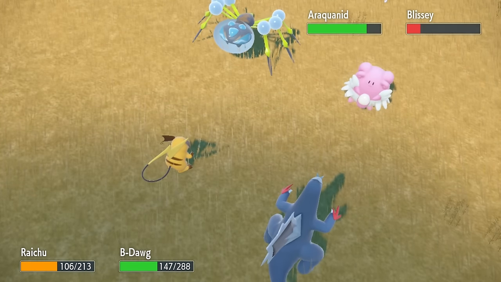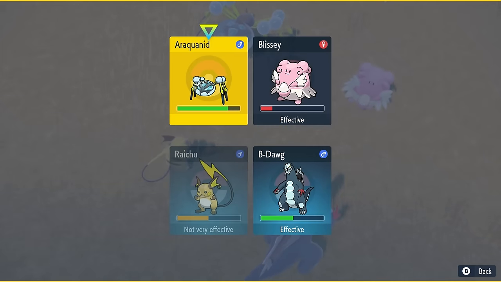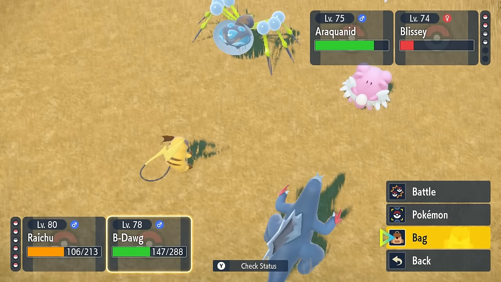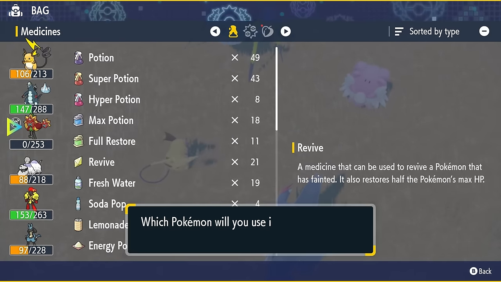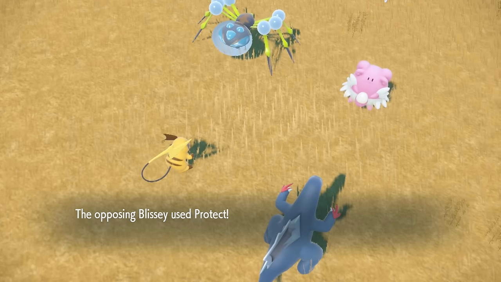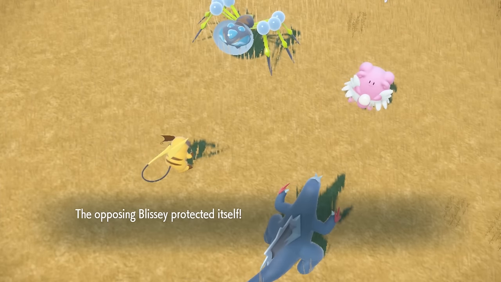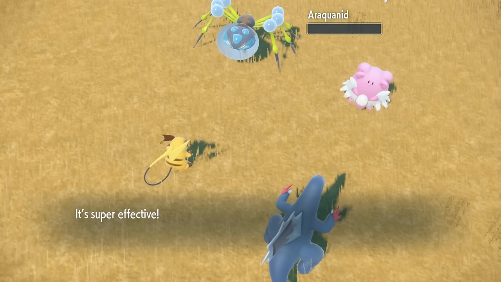If you could just fly out of here for a second. Or maybe I can do a Thunder Punch and just get him hit. And then in the bag, I need to do another revive on him. I know. Revive, come on. Can you just hit him with the Thunder Punch, please, before you get attacked? Okay, that's fine. Blissey's protecting. But Raichu? Come on, Raichu, give me a turn. Yes! Yes! All right, great.